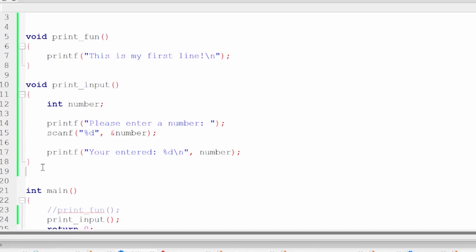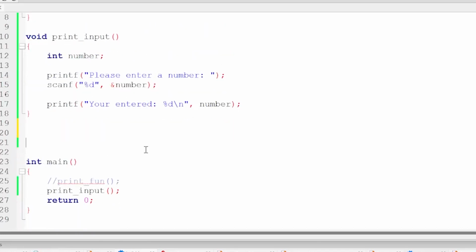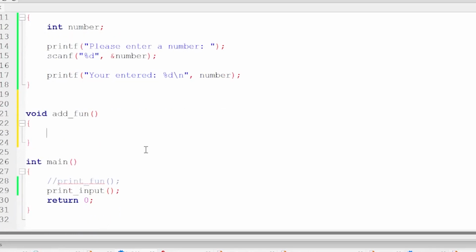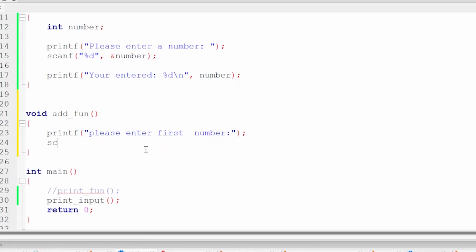Now you should be quite a bit familiar with the syntax, so we can create again a new function here. It's called a void function, and let's call it add function. And then here in this case, we need to create a strategy, which doesn't have to be too complicated. So we need to enter a line here. We say printf, please enter first number. And then after that, of course, we go into a prompt to call the scanf. Now in the scanf, as we discussed in the previous line, I'm going to assign that to a certain digit. So I expect the user to enter a digit.